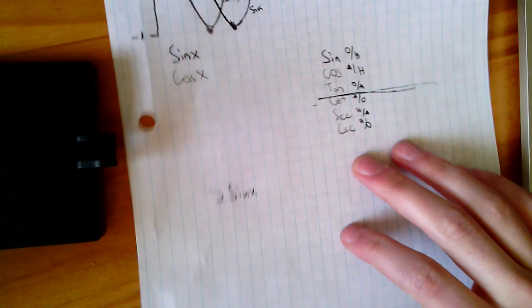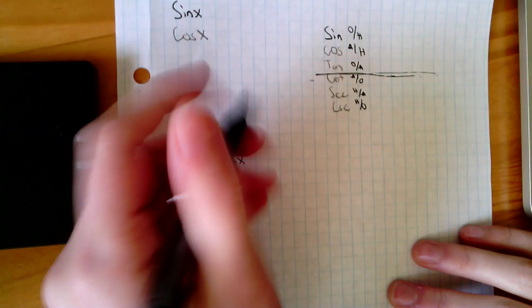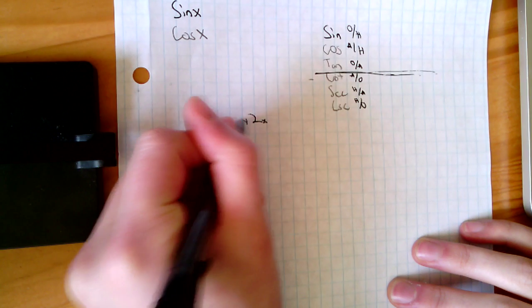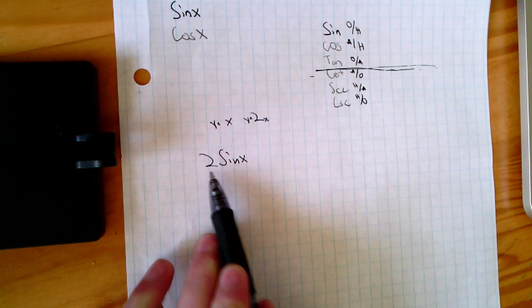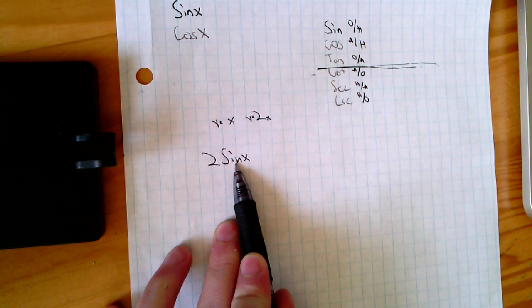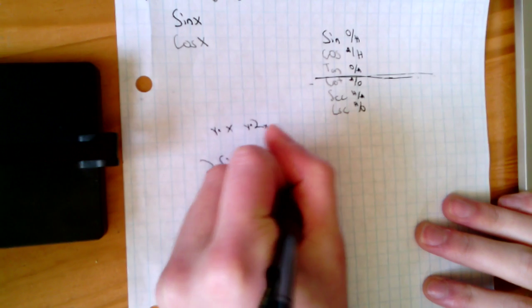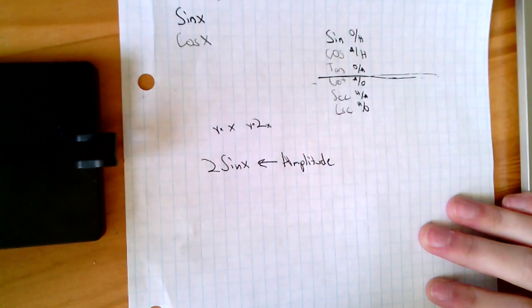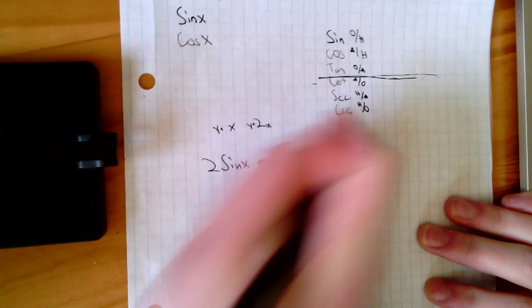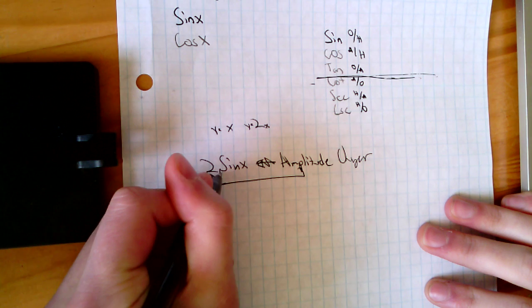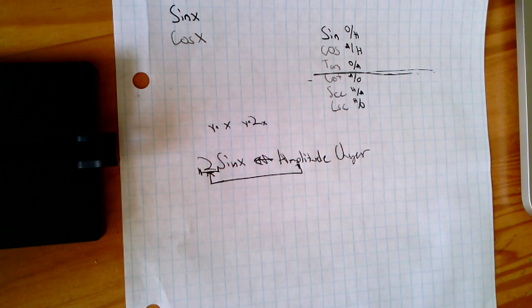It's really simple. It's like y equals x, y equals 2x. You just put a times 2 multiplying the thing in front of it, and then you just make it twice as big. So that's the amplitude changer, because you're just multiplying the whole thing by a number.